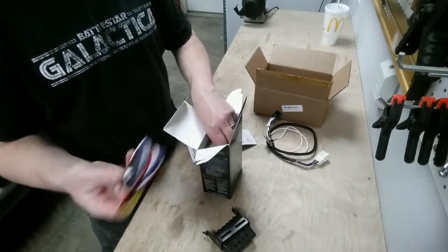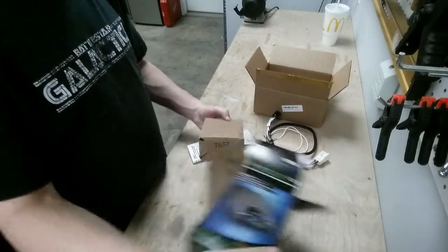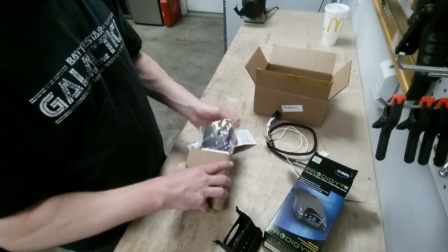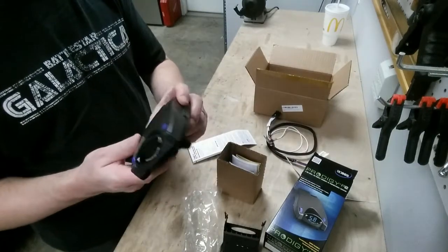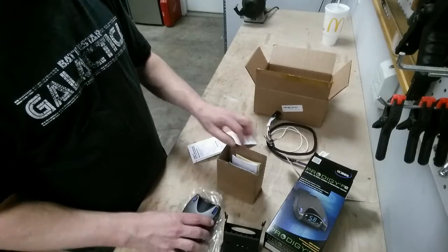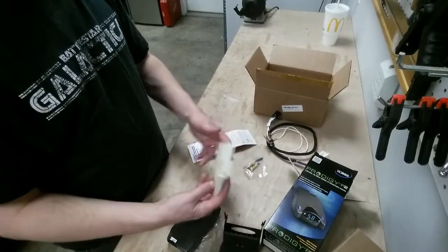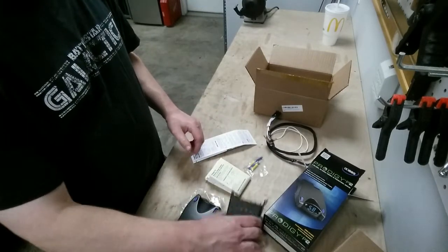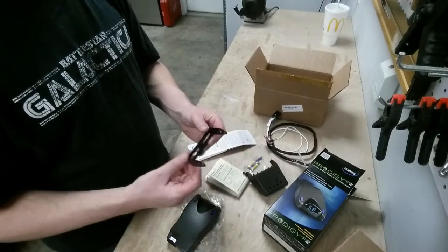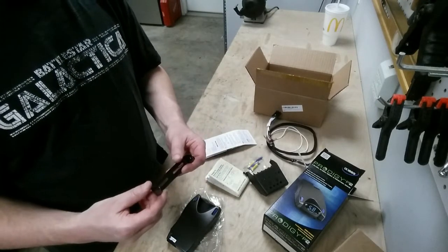You get a harness, but since we have the factory harness, you don't really need that. Then there's the actual brake controller itself, and some wire splices and instructions. So that's what you get. When I did this before, I used this bracket, so I'll probably do the same thing this time around, but we'll get in the car and figure out the best way to do it.